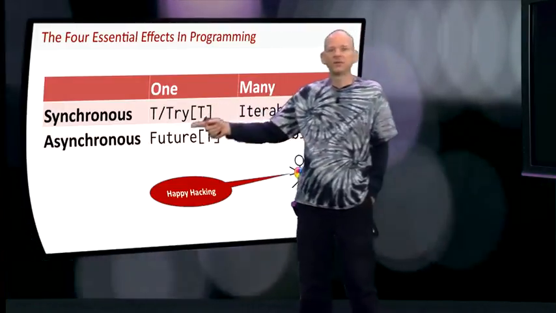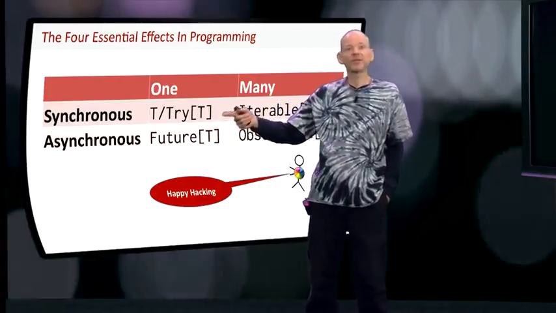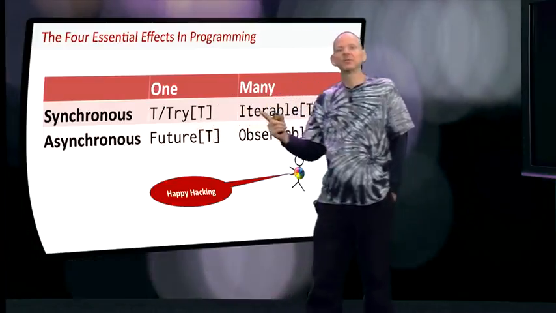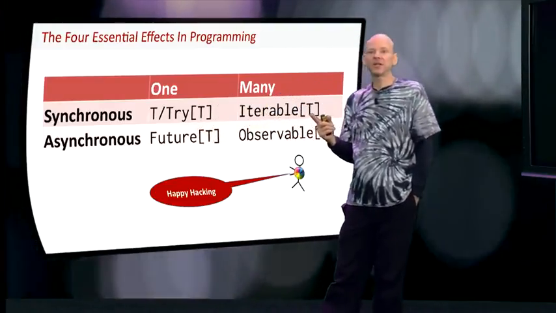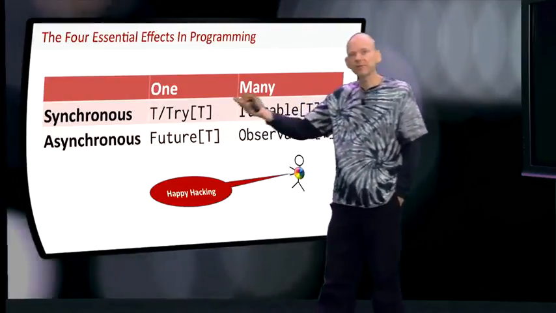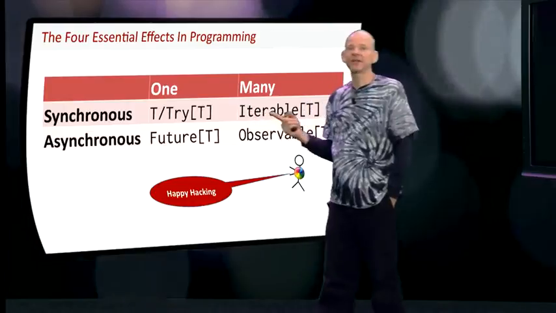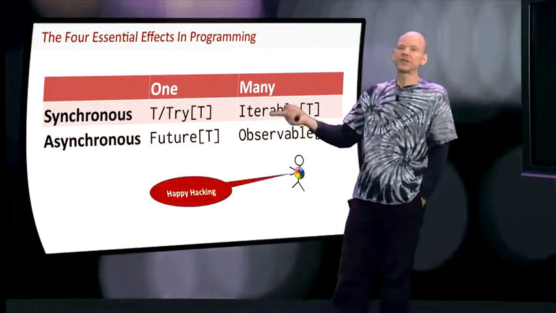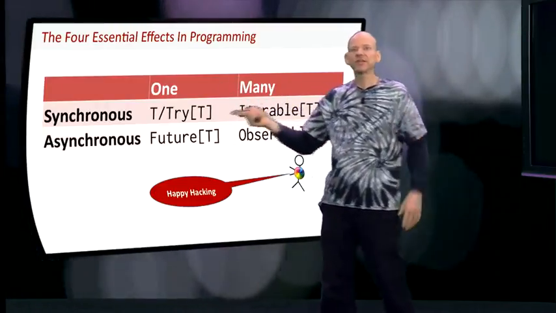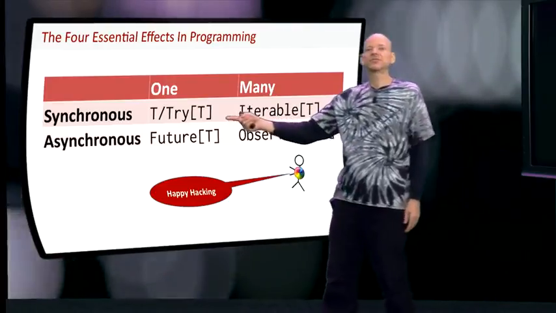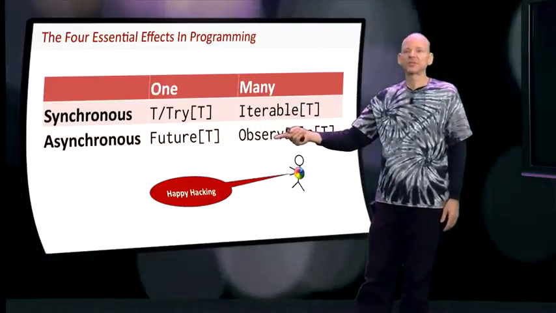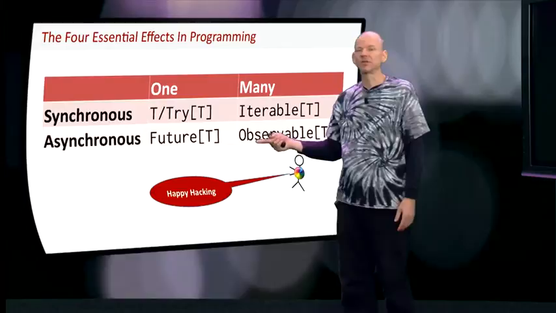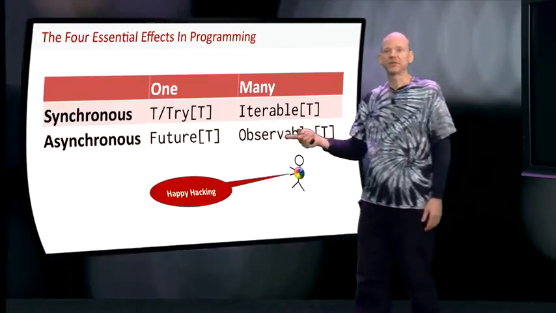Then these two here were related by the magic trick of duality, where we reversed the arrows. And then we moved from the one side to the many side. We started with Iterable. Those are the synchronous streams, where you're pulling values out of the streams, and that might block. Say that you're pulling strings out of a file. That will take, in human time, days or months or years, so you should never do that. And so we reused the dualization trick here to go from Iterables to Observables. And we talked at length about all the higher-order functions and details of Observables.